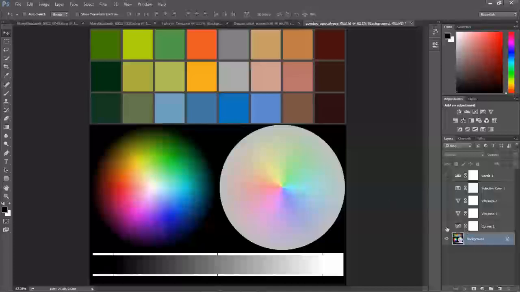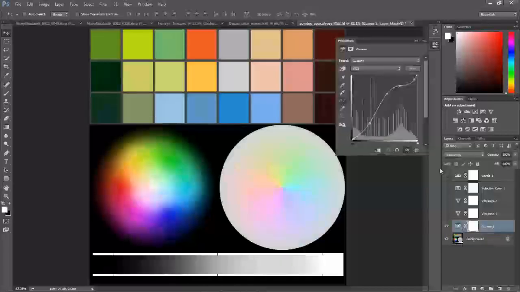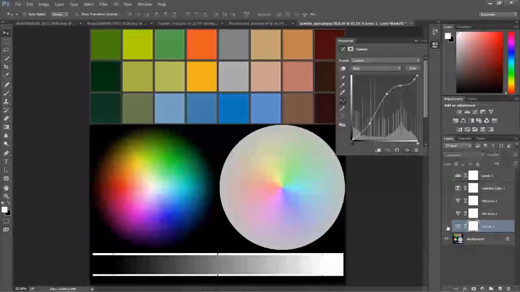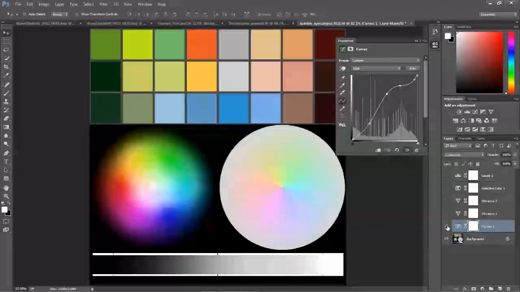So the first thing I did was I wanted to add a contrast boost, especially in the midtones, lighten up the midtones, and I'm going to open up my curves adjustment, and you can see it here. So what I've done is I've added a boost to the midtones in the curves, and I didn't want to blow out the highlights, so I anchored the highlight end of the curve down, and I also anchored the shadow side of the curve down. I'll show you without that curves adjustment. Again, this is what the image would look like, and with the curves adjustment, as you can see, that pumps up the midtones and has the effect of adding a little bit of contrast.